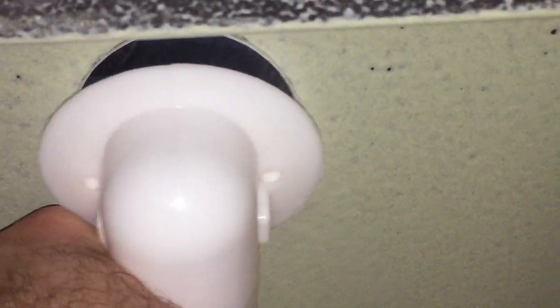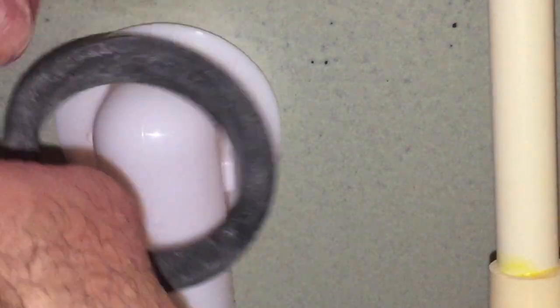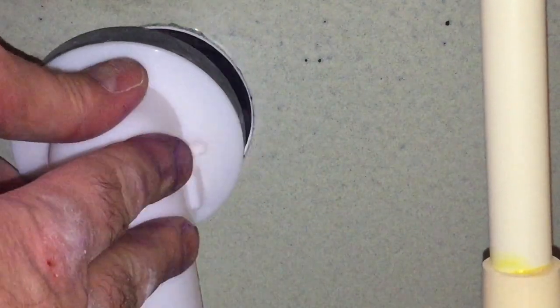With that loosely secured, I'm going to go ahead and get that compression fitting adjusted — just finger tight right now. I'll go back later and tighten it down to ensure it's watertight. I want to leave a little bit of play in our pipes here, because I still need to fit and secure the tub overflow drain. I'm going to get the compression fitting just about where I need it and then get that overflow into place. That looks pretty good. Now I need to fit the gasket on the back side of the tub — this ensures that watertight seal that, of course, we need.